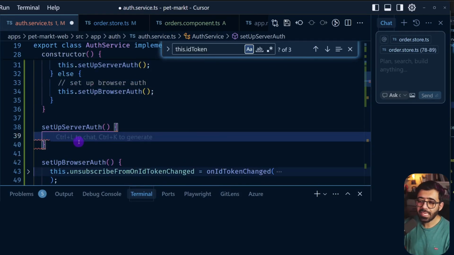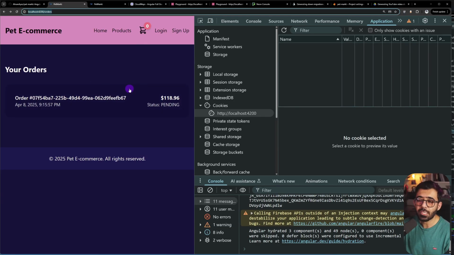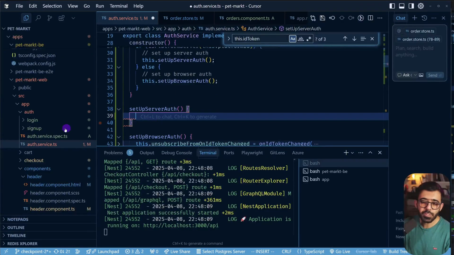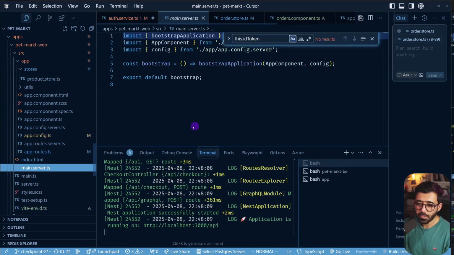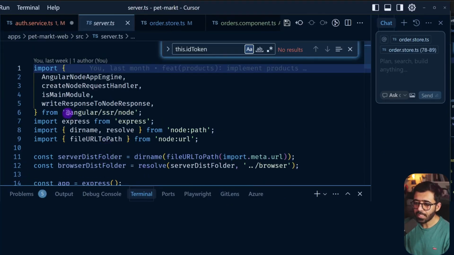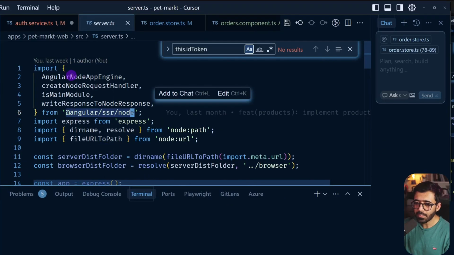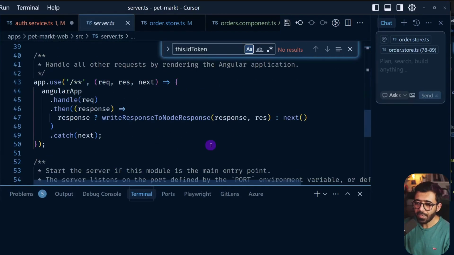First of all, we need access to the request, and by that I mean whenever you try to put a URL here, this essentially goes towards the server side rendering first as a request, which has a header, which has a URL as well, and it goes through this process that you will see here in our code base in the server.ts. So in here, you can see that we are using this Angular SSR node, and we are using something called Angular Node App Engine. If you scroll a bit down, you're going to see that we have this particular route.